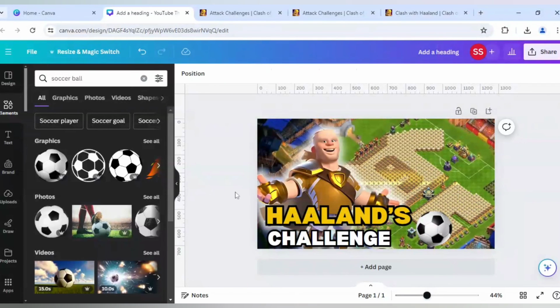So this is the design, and I hope you like this tutorial. In this way you can also make similar designs for your Clash of Clans game, and if you are playing this game, you can make similar designs if you want.